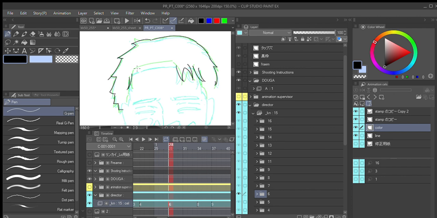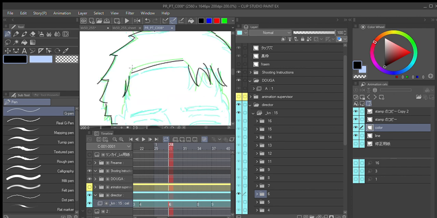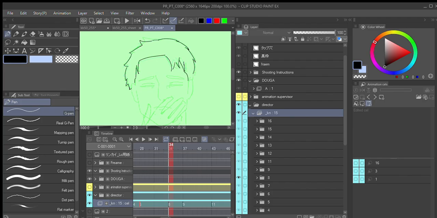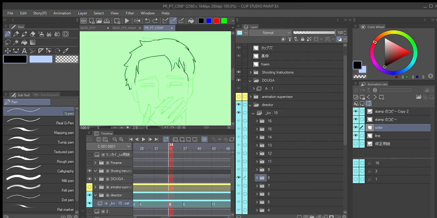Push. I'm going to have to cut this off. Cut. Easy. Cut. And here.